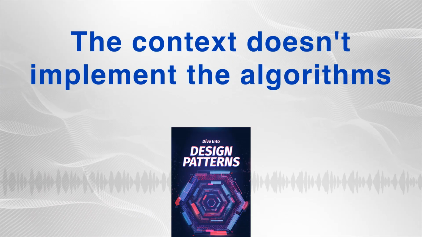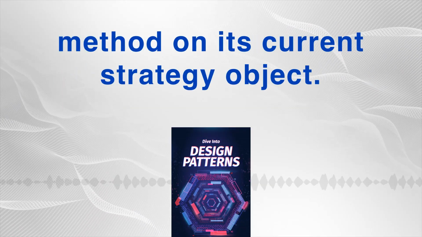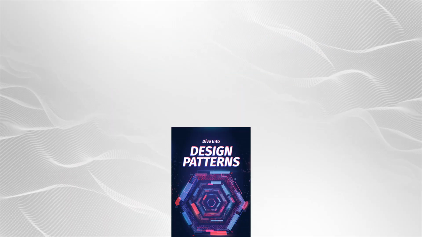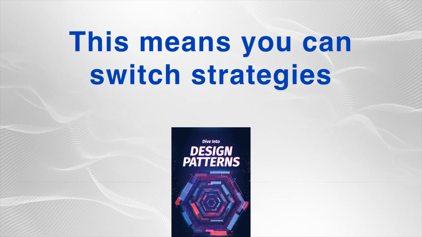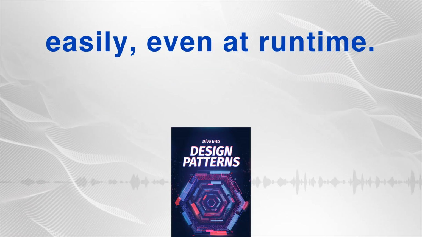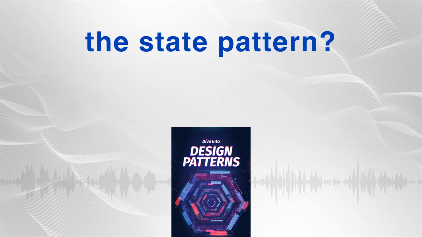Precisely. The context doesn't implement the algorithms itself, it just calls the execute method on its current strategy object. The client code usually decides which concrete strategy to provide to the context. This means you can switch strategies easily, even at runtime. Very flexible. How does that compare to, say, the state pattern?